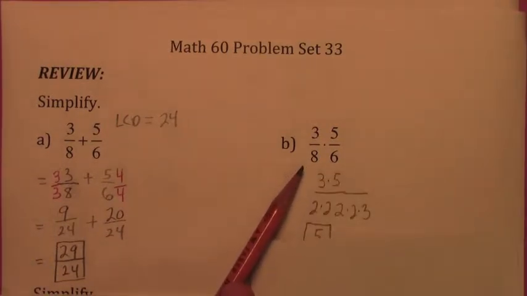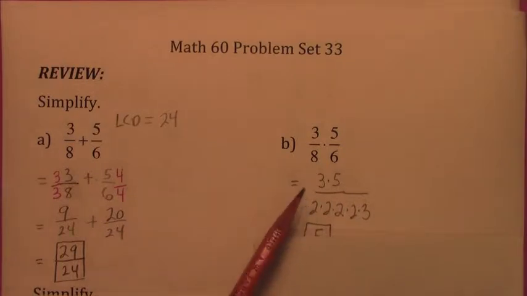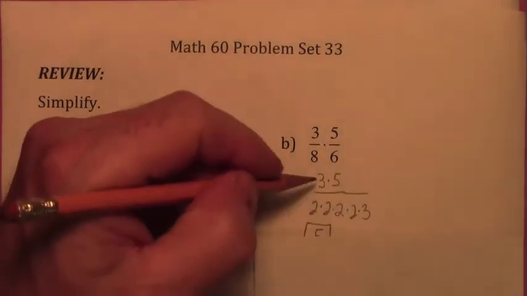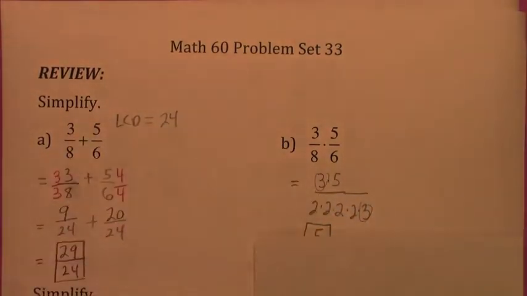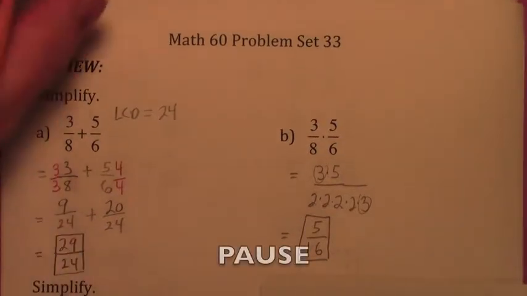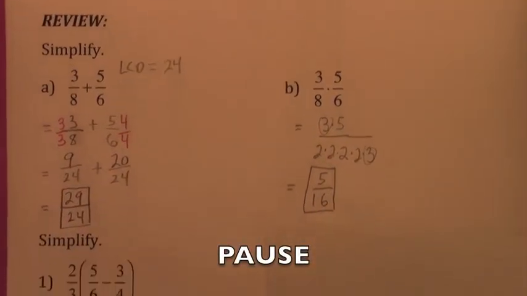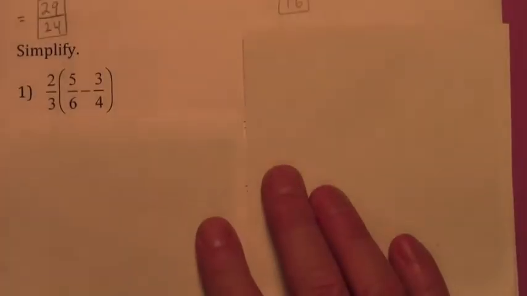Multiplication, you just multiply straight across. Remember what we said earlier in this chapter: you don't want to actually multiply it out. It's better to factor it. I think we can remove a factor of 1, right? Cancel a 3 and you get 5 over 16. There you go.